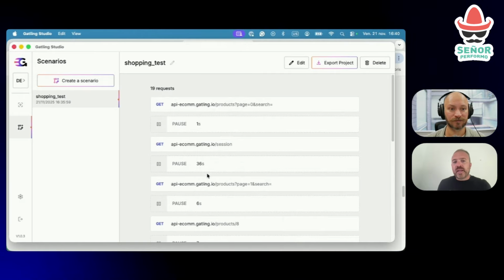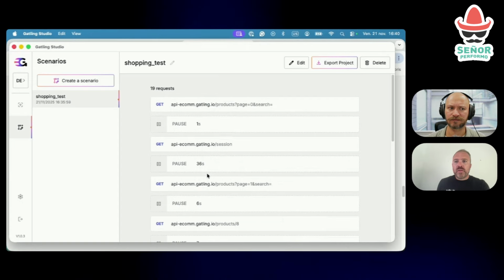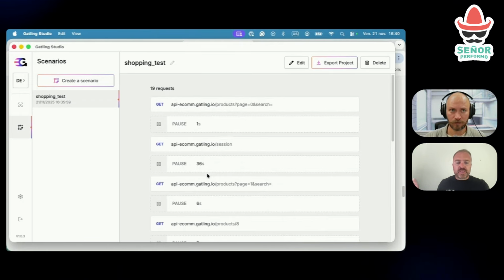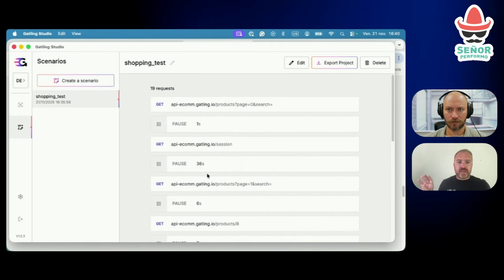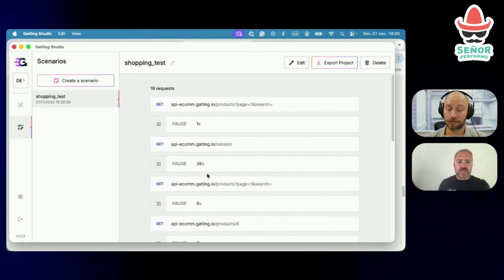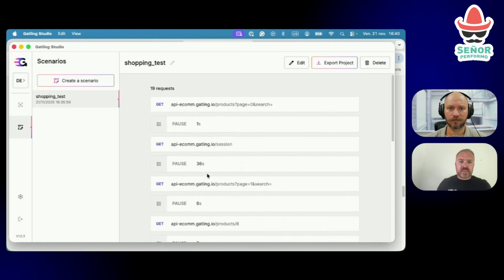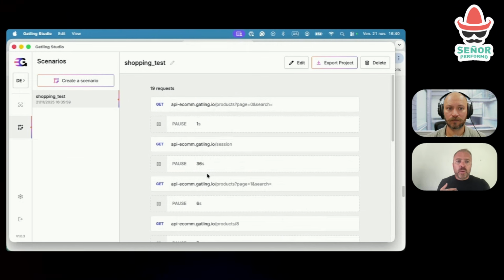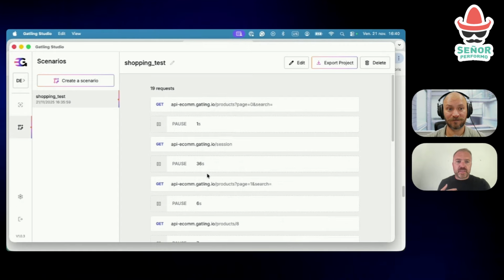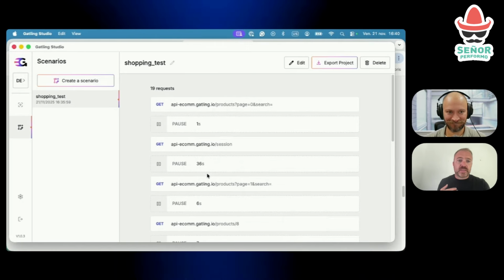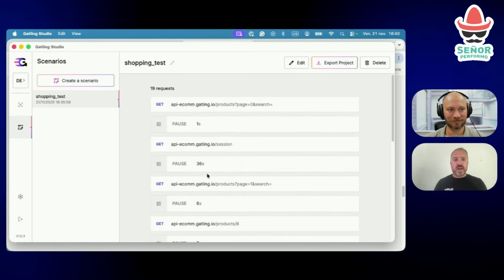And this is a tiny bit of a tangent, but one of the things that will come up is that in the end, this is still core Gatling test as code. We're going to end up in that space. So in this recording, there's this 36-second pause in my case, but we can later modify this and have it not be 36 seconds for each virtual user. We can say vary it between 1 and 36 seconds.